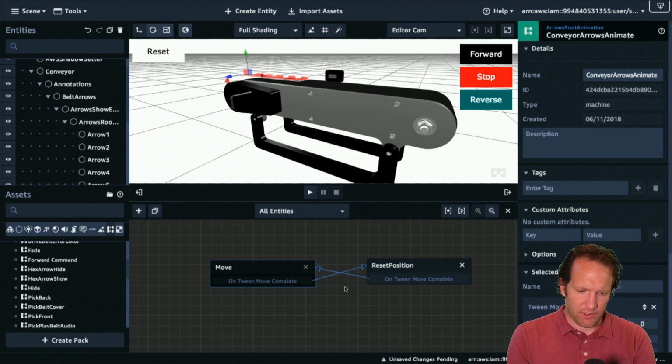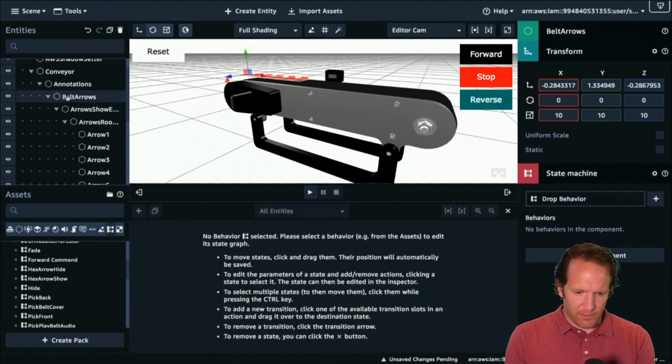What we show here is a simple move and reset, and this is just constantly running. Initially, if the conveyor belt is not in motion, we will hide this animation, essentially this state that we created via a state machine.